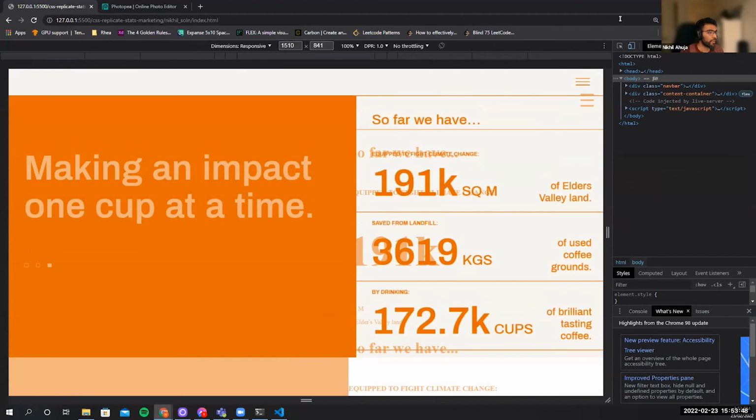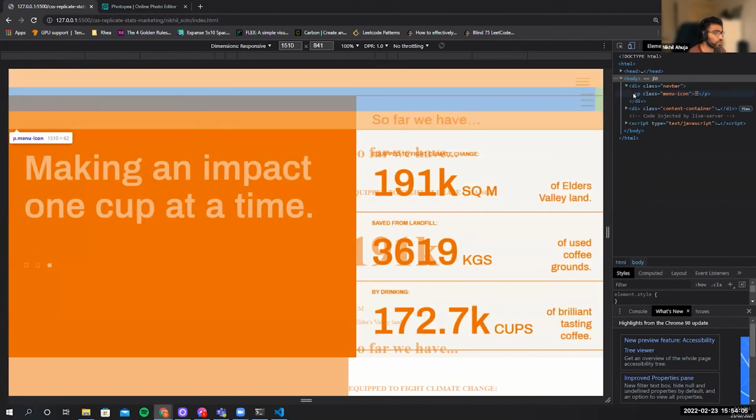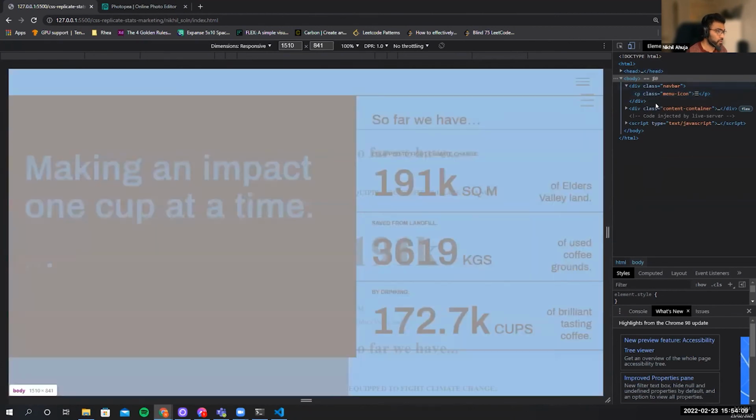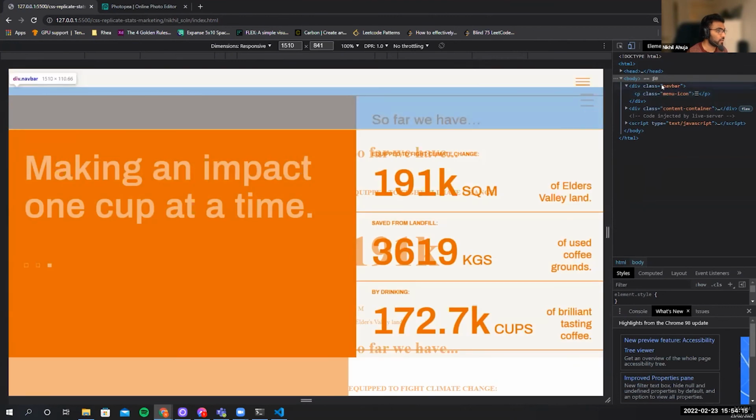All right. So that's obviously not quite aligned. What's going on here? How would you find out? You might wonder, why is this hanging quite low? What you can do is look at what's happening in the page by using the inspection tool in Chrome. So we can see the navbar class here.